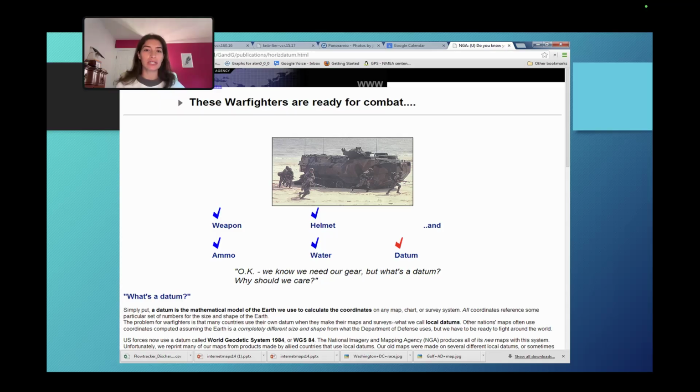And the reason that you see this in a case of like a tank in the background and some soldiers is when you provide a set of coordinates, they need to be specific in some cases. They really need to be specific. If you tell somebody that you're at point XY, but they don't have the proper datum to tell you where XY is, it could be a couple of meters off. It could possibly even be a couple of hundred meters off. So it is very important that we know our datums, we know our projections, and we know that they mesh well.